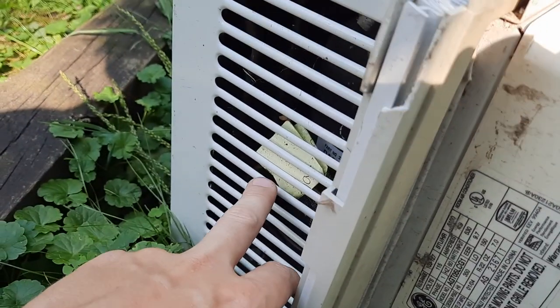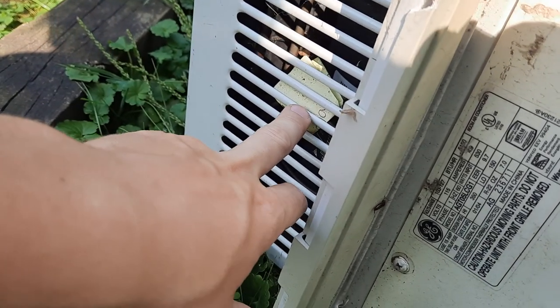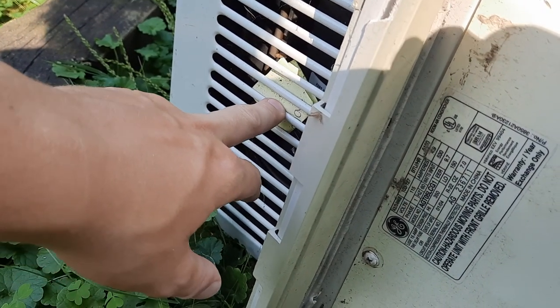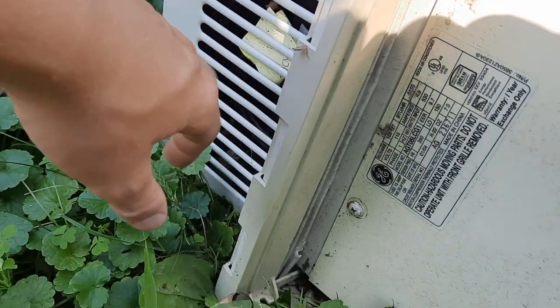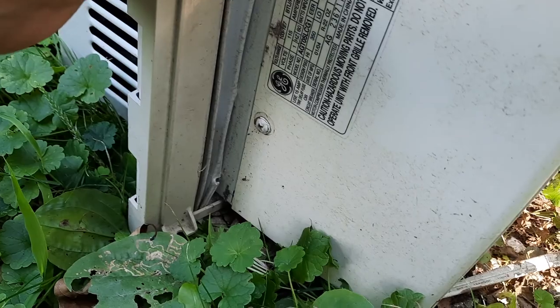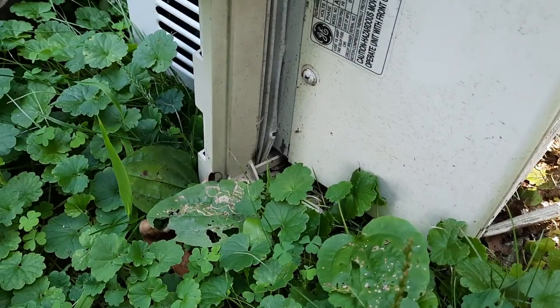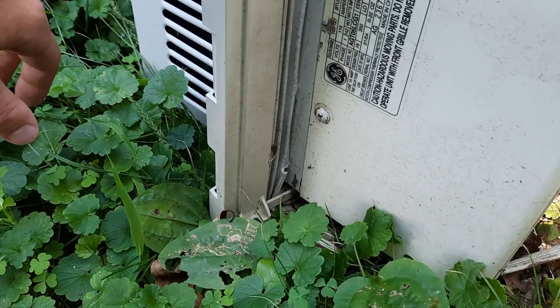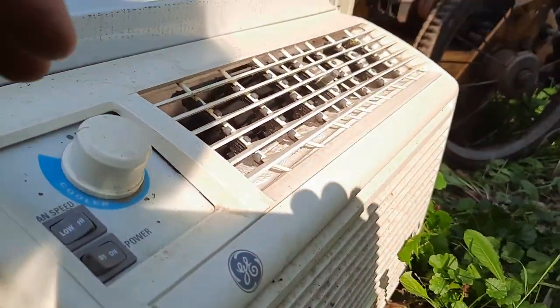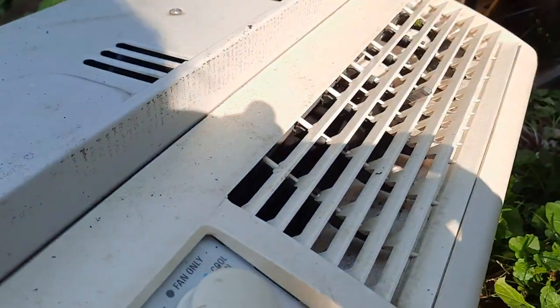It's a piece of paper here, if you're wondering why there's a piece of paper here. That's to keep the capillary tube from rubbing up against the side of the case so the capillary tube doesn't go bad. That was a fix I did years ago on it or something, I'm not even sure. Bug is trying to crawl out. This whole unit's probably full of bugs. So this whole thing's going to have to get cleaned. It's nice and cool though.